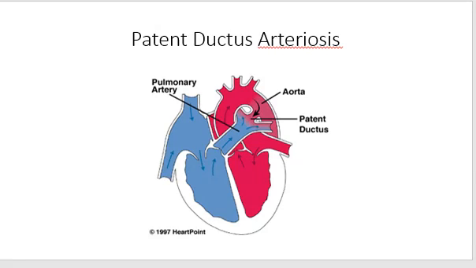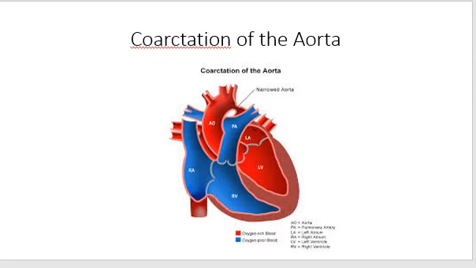The next one that we'll talk about in your book is coarctation of the aorta. This is an obstructive defect, and it still is in the acyanotic category. This is where you have a localized narrowing in the aorta, and for infants, it's a localized narrowing near the insertion of the ductus arteriosus, and this results in an increased pressure proximal to the defect.